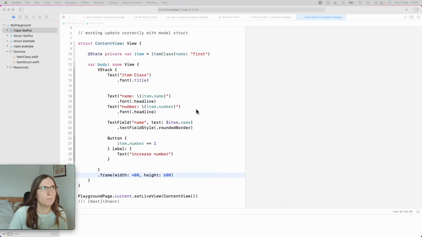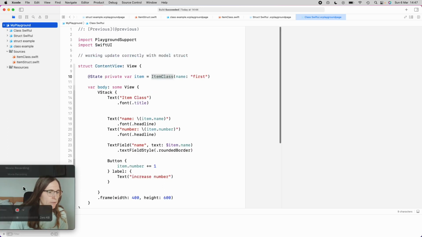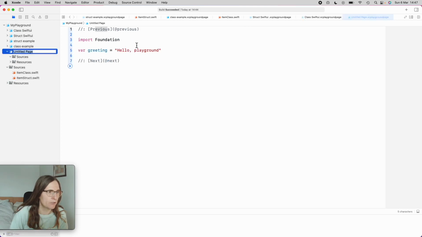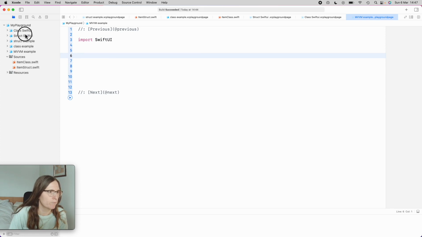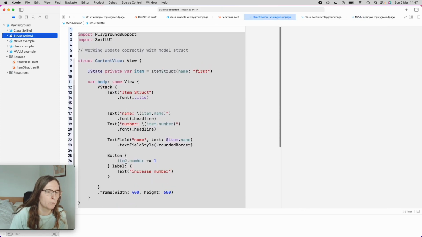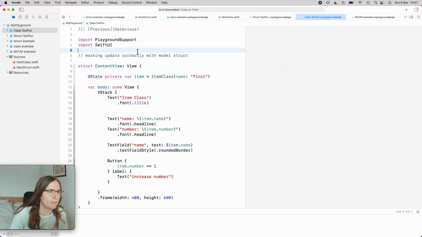Just one more example, so you can indeed believe me, I'm going to use not here this @State, but a view model, because then I have one tool that I can use to actually force the updating of the view. So again, I create another page. This is the MVVM example. I definitely need SwiftUI. Okay, I'm just going to copy everything again. Okay, maybe I should not forget to say this is not working.